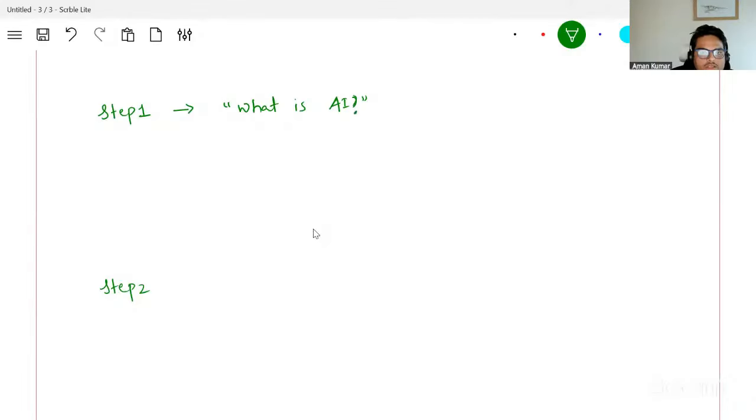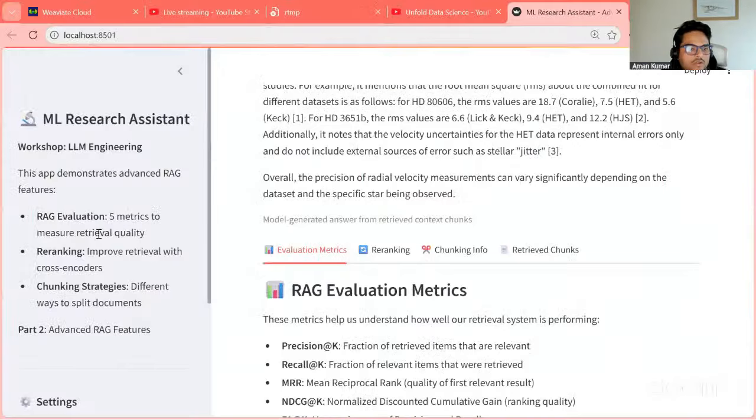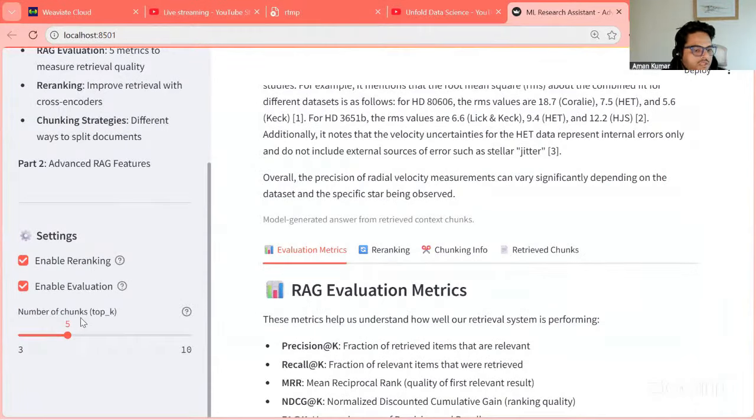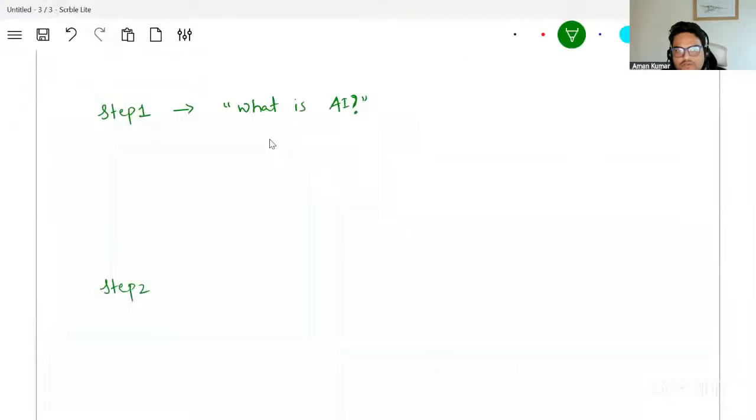The system will simply go to the entire knowledge base and find however many chunks you want. Here we can configure the chunks. On the left-hand side we can configure how many chunks we want, but suppose we want 5 chunks, as an example.